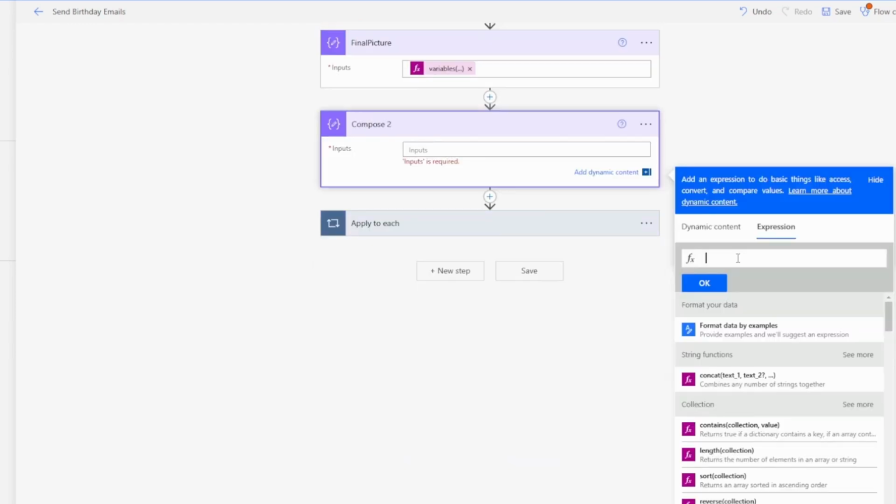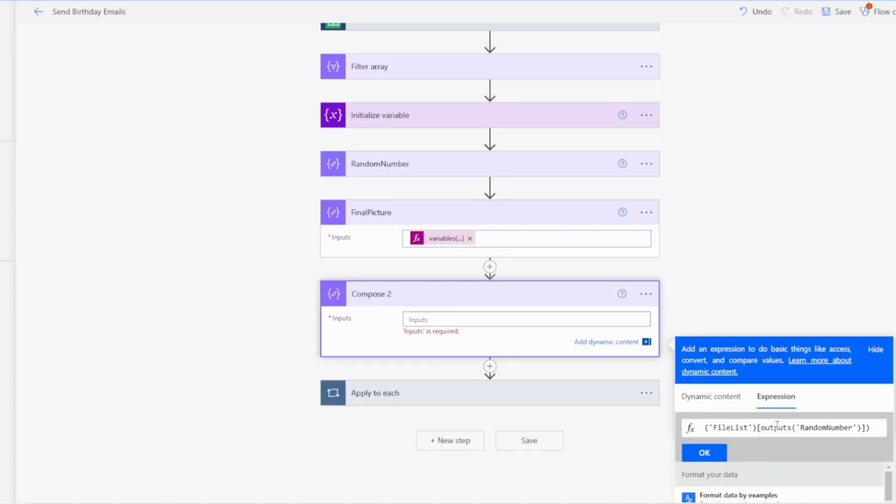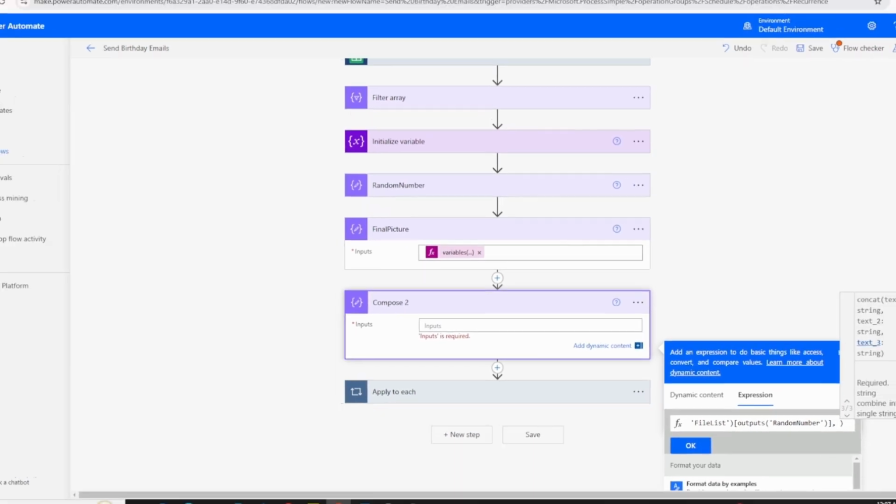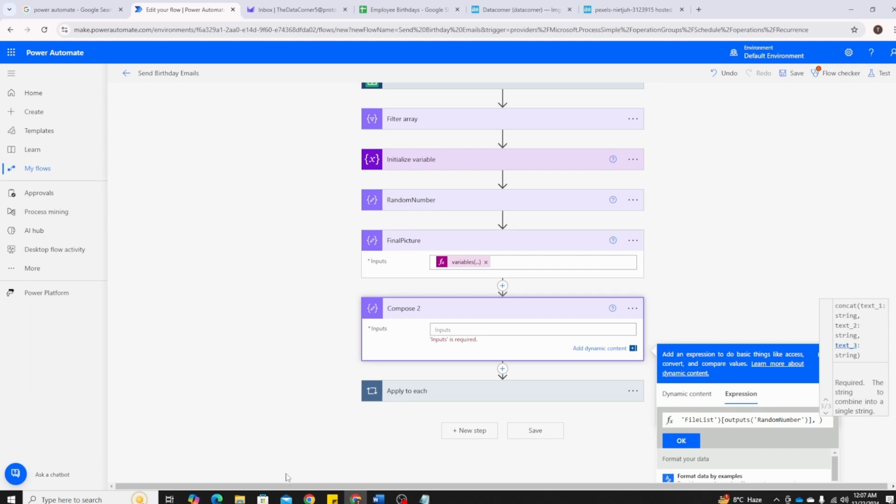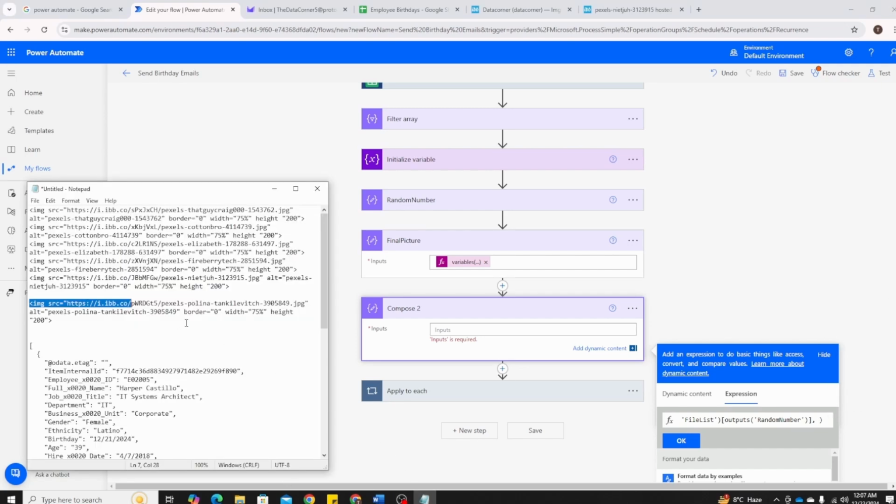Now, just remember that each time it's going to remove all of the data. So let's add it again. This is kind of frustrating, but I guess we gotta do this. So for the next one, we need to concatenate this here. This step actually saved the actual file that was randomly picked. And the last step is to concatenate the rest of this URL.